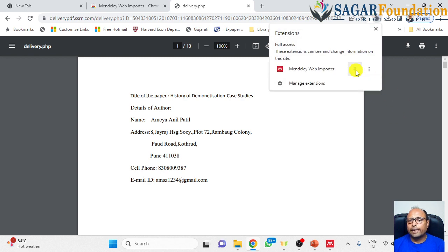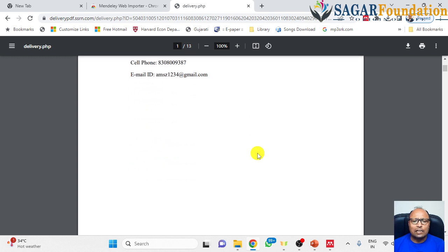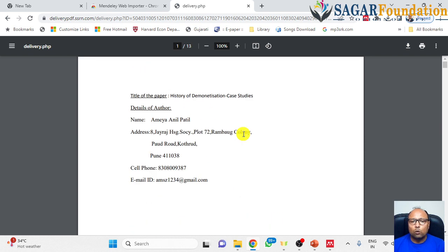Here I can pin it as an extension. Now I don't want to download this entire article. The article details are already available here, but I want to use it. So rather than downloading and doing this entire process, I simply click on this Mendeley Web Importer. Look, Mendeley Web Importer has access to the site.